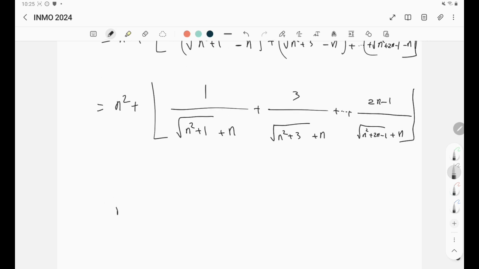So the other one is just going to be n squared plus the same thing, but with everything swapped: 1 swapped with 2, 3 swapped with 4, and so on, here and here, of course. Okay, so that means these guys will cancel, so we shouldn't really pay attention to these. So we can now just think about this thing here. How exactly can we now find the floor of this thing? Now, looking at the numerators, they are nice, but the denominators are really ugly. How can we deal with this stuff here?